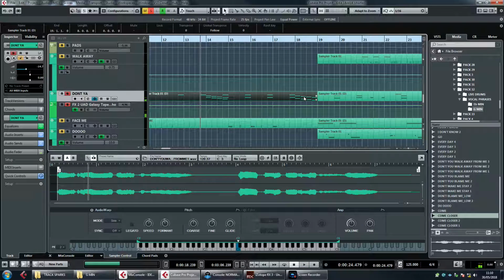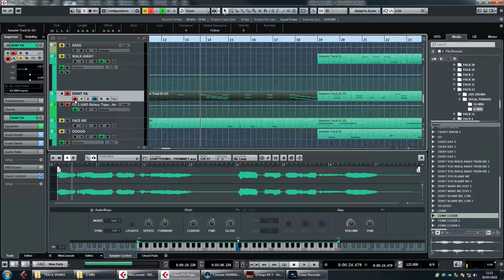So you can almost tell what she's saying. Don't, and I've written obviously "don't you," which helps. But it's that sort of ambiguity: you think you can tell, you definitely know she's saying something. What she's saying, I'm not totally sure. Or is she saying "don't you"? So that's quite a cool, common thing to do nowadays.